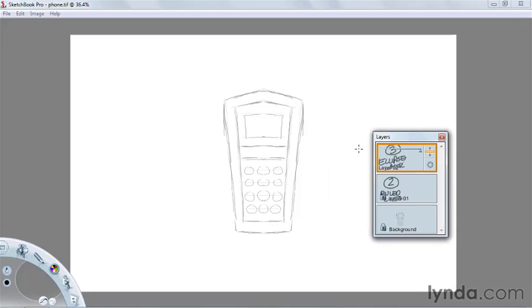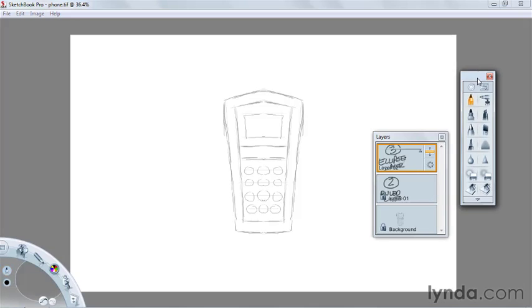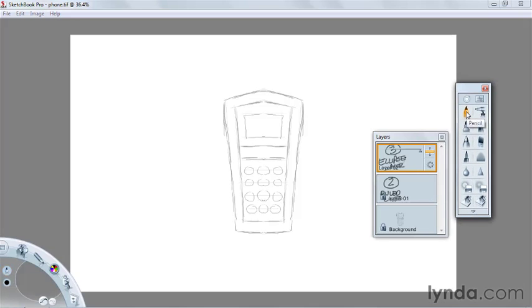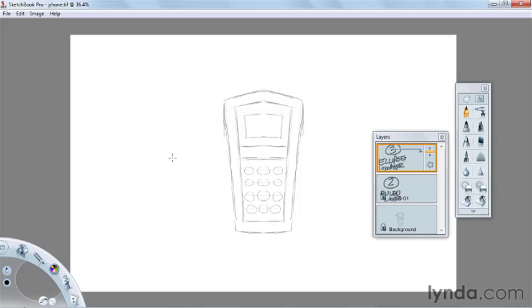Let's put that aside. We don't have to look at the colors. We're going to stay in black. So let's take a look at our tools. So let's make a selection and click on our toolbox. We'll keep that handy on the side. We'll probably mostly use a pencil. We'll double click on that. That looks pretty good. It's an HB size 2, so we'll keep that. So now we have our dedicated ellipse layer.